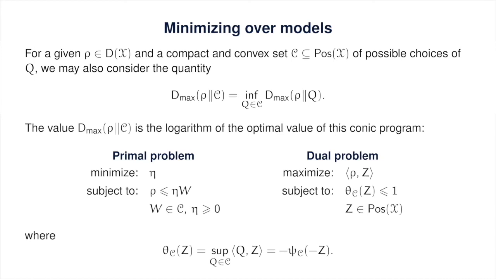It has a very similar nature to the dual problem we obtained before, but there are some differences. This time, instead of psi sub c, we have theta sub c, which is defined by a supremum rather than the infimum, but it does have the very direct relationship to psi sub c that you see expressed here. This function theta sub c is actually the much more famous sibling of psi sub c. It's called the support function of c. Support functions of convex sets are very interesting objects, and this is not the last time we will encounter a support function of a convex set in this course.